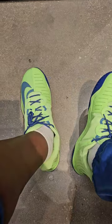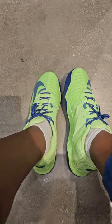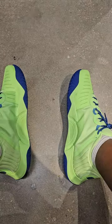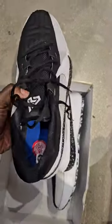First off, your boy is rocking a Naomi. These joints right here, Naomi Osaka's. These joints are mad comfortable. I'm rocking these joints today. But let me show you what they got. Like I said, I'm looking for anything in the size 15 that's worth copping.